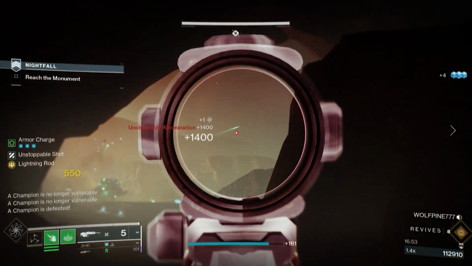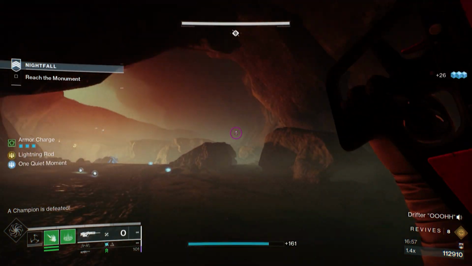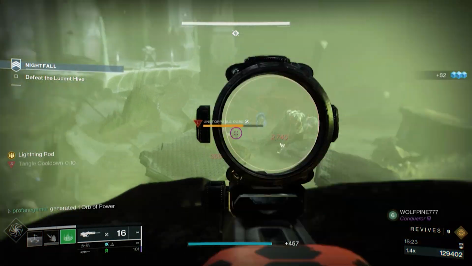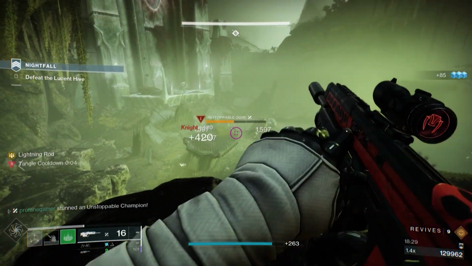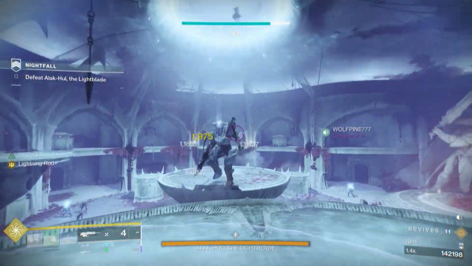Watch out for the Lucent Maws here, as they have some sneaky spawn locations. You'll need to stay at the top of the cave in order to take out the Hive and Scorn enemies that are down below. Just watch out for the Screebs, who will jump up into the entrance. Once everything's dead, drop down and knock out those Shriekers before moving on to the final phase of this Grandmaster.